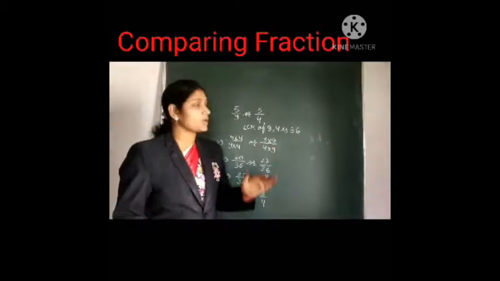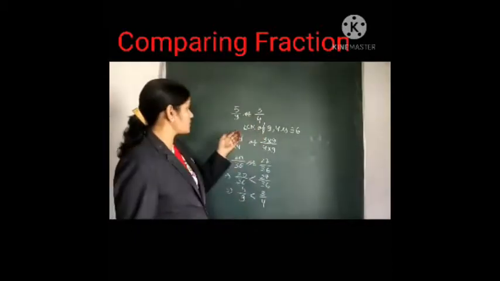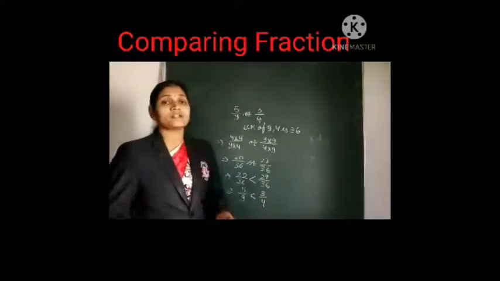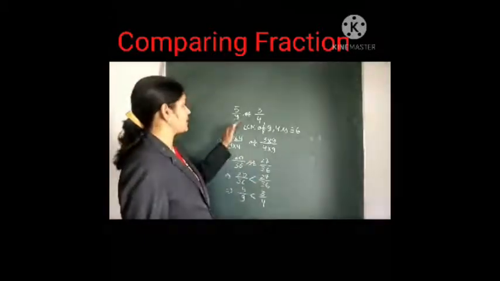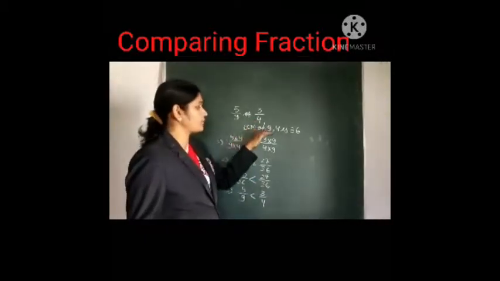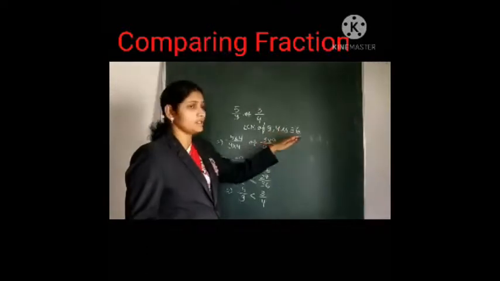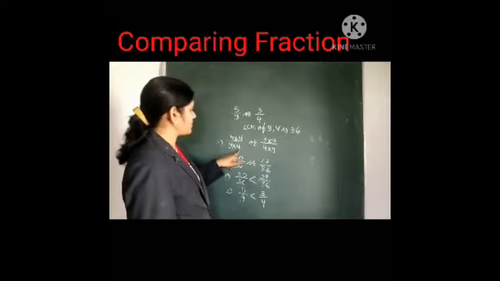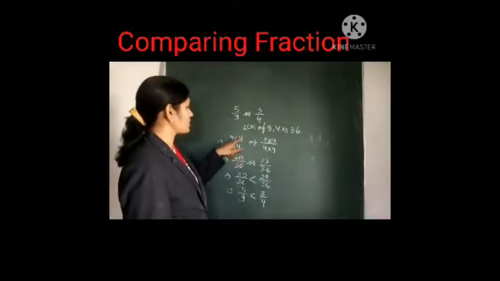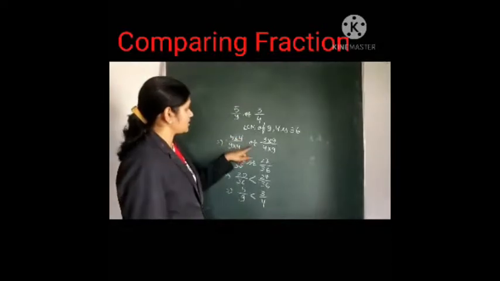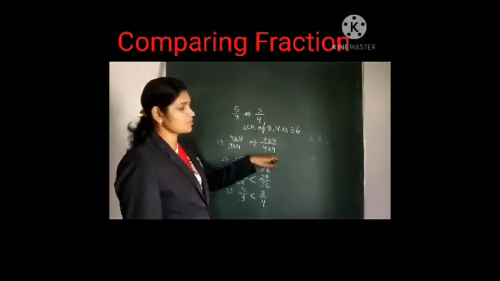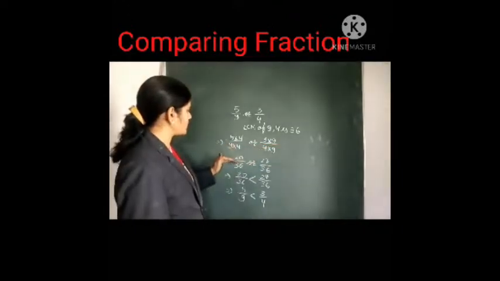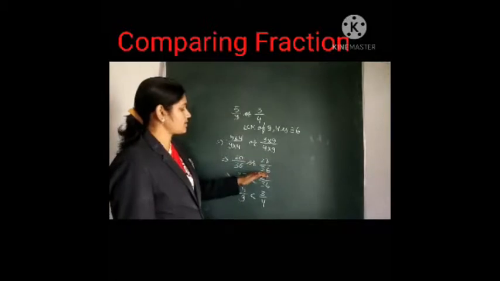Let's see how to compare the given fractions. So to compare these both fractions, we need the denominators the same. So for making the denominator the same, again we will take the LCM of 9 and 4, that is 36. So for 5 upon 9, 9 will multiply with 4 which gives us 36. So the numerator also we will multiply with 4. Or 3 upon 4, in 4 we will multiply with 9. So here also we will multiply with 9. So it will give us 20 upon 36 and 27 upon 36.